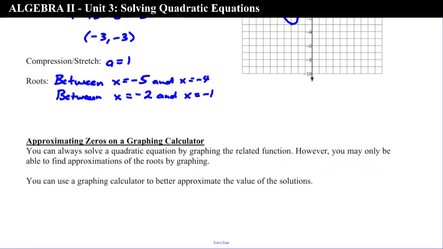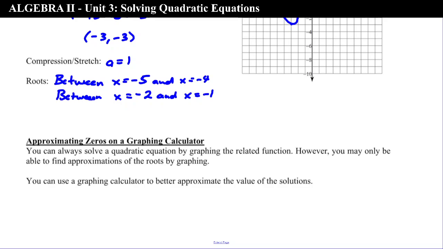So we're going to approximate zeros on a graphing calculator. It will give us a little bit better answer, a little bit more pinpointed answer than what we get with trying to do it by hand, because by hand we only were able to narrow it down between 2 integers. But the graphing calculator can give it to us in so many decimal places. And so that's what we're going to do. It's still going to be approximation. It won't be an exact answer, but at least it gets us closer to what the actual answer is.